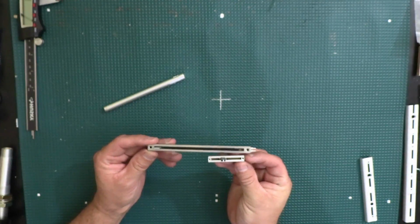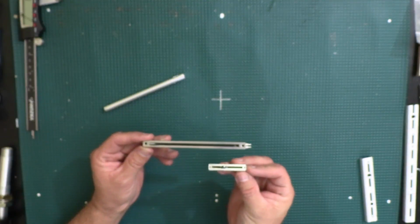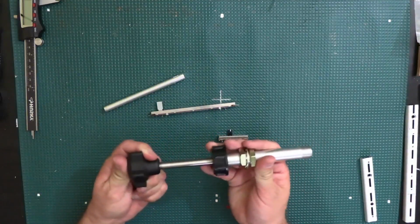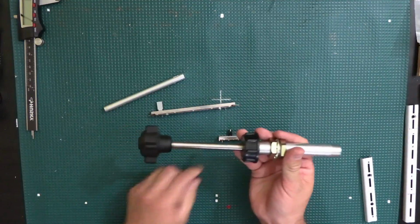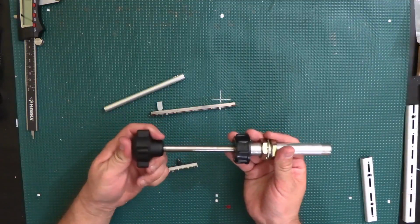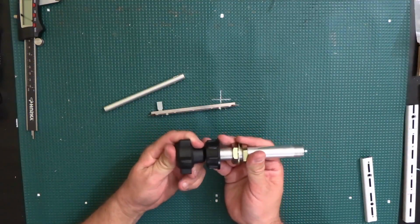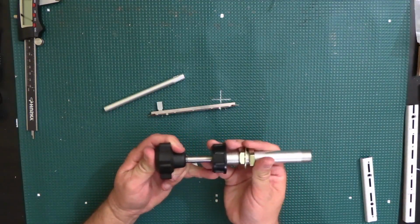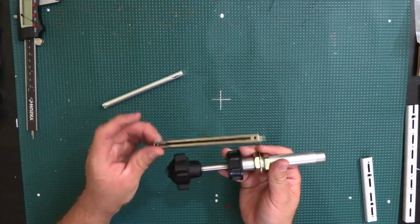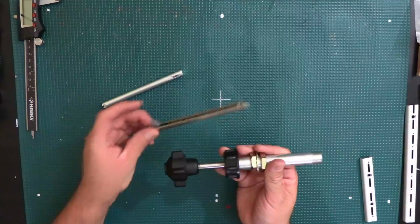I don't remember. But these are too short, because obviously if you look at the throw that this throttle has, it's a lot more than this. So you wouldn't be able to go through the full range. You would just be able to go out about this much, and that's not enough. But like I said, I think for these it's probably a little bit too much, but we'll see how it works out.